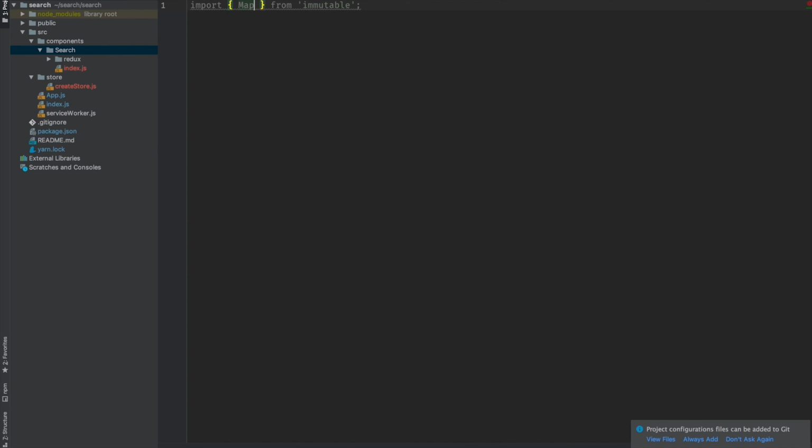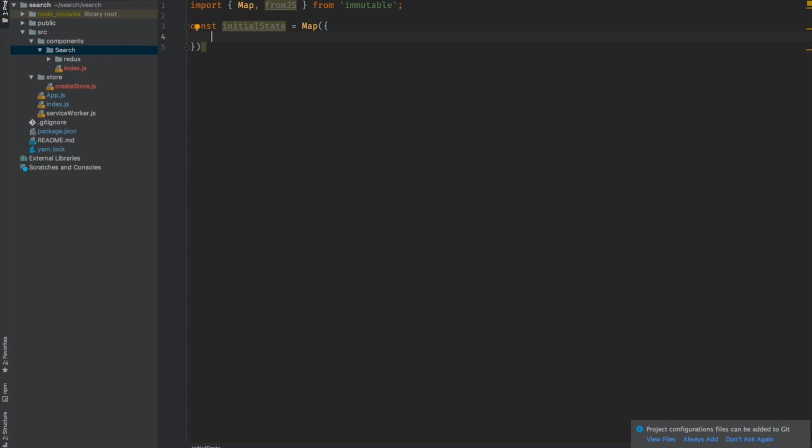And a reducer needs to have some sort of initial state, right? And basically with a reducer, it allows you to change state and then use it anywhere you want throughout the application. So I'm going to say const initialState is equal to Map, and inside of it, I'm going to have all of my search results, right, inside of this.